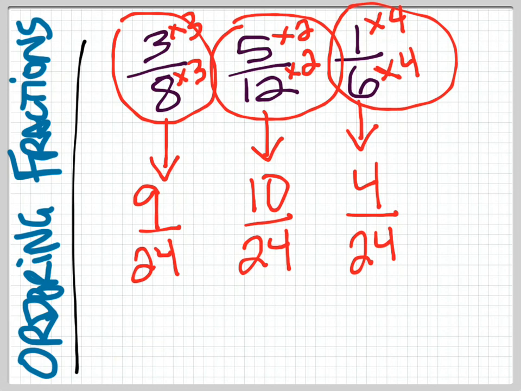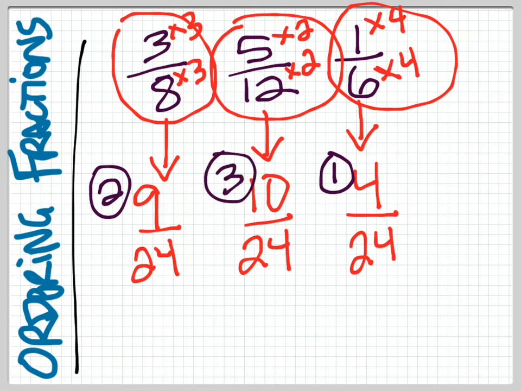Now all I have to do is put these things in order. So, what order should my three fractions go in here? Well, this one would be first. It's the smallest. This one would be second. It's the next smallest. And the largest of the three is the 10/24. But I'm going to list them the way they first were at the beginning. So the smallest one was actually 1/6. That's what I'm going to write first. Okay, that's the smallest one.